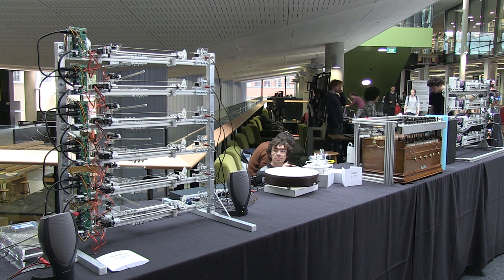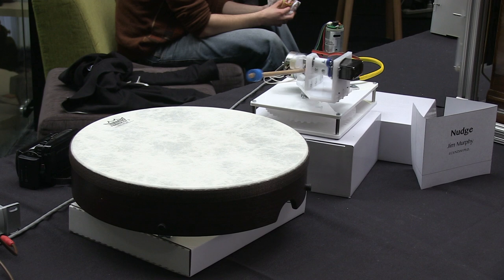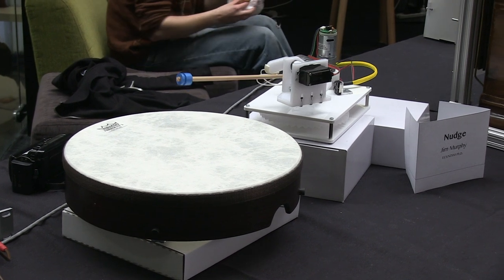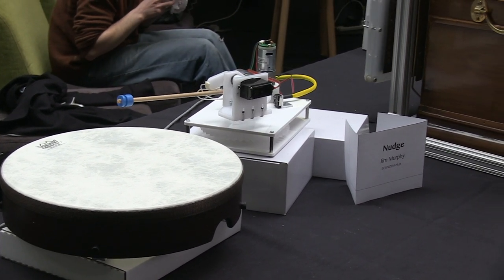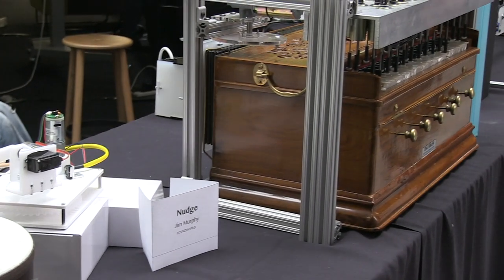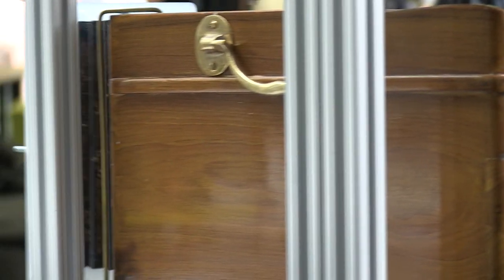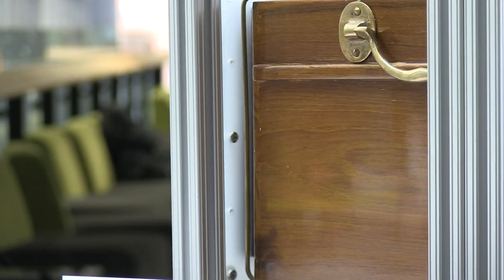He's invented all of these really advanced instruments that are very sophisticated. Like, electronic music usually just gets one sound and one note, but with Swivel it's like you get a note and then you can slide to another note, which is very sophisticated and gives you an outlook to what electronic music can be. I think what's important with all of these things is that we're pushing what instruments are and what music can be.